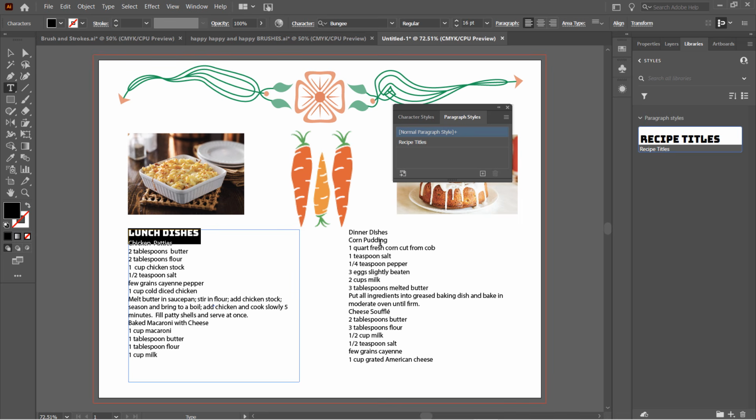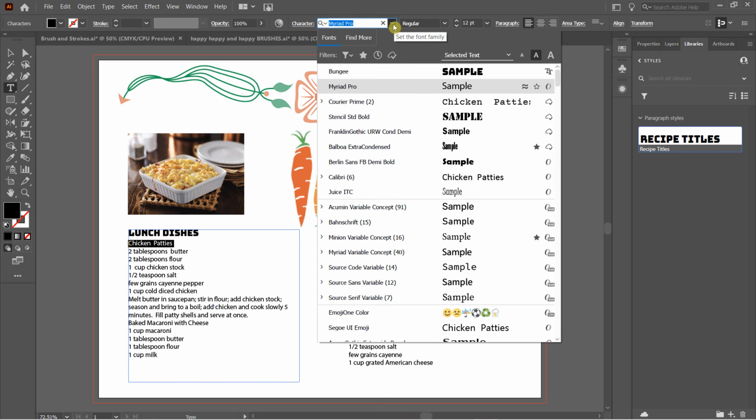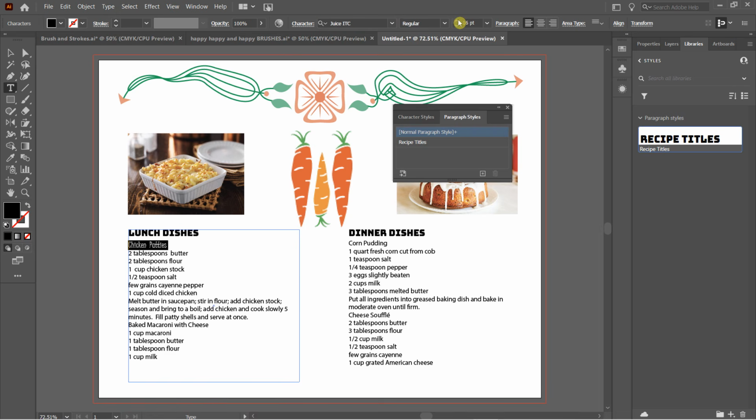And guess what? I want to do the same thing to dinner dishes. So I come over to here, and now what I really need to just do is touch the paragraph, click on it, and now look at that. Pretty awesome. All right, now let's just do a little bit more. I'm going to go over here to chicken patties. This is going to be another level of things. So maybe I choose a different style one just for fun. Let's go a little bit more quirky for these guys. All right, that's nice. And pretty happy with that.